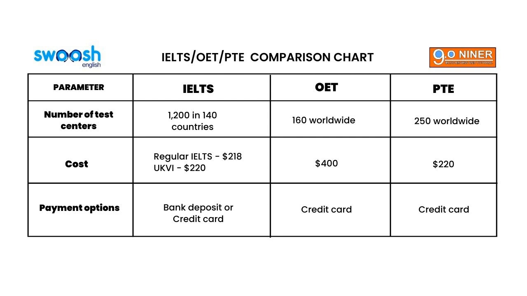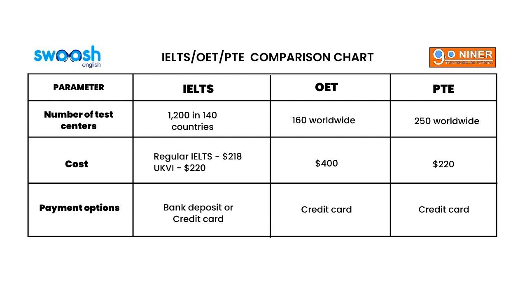Okay, yes, there have been so many questions in the chat, in the comments, about the more logistical aspect. So as you can see, IELTS has got a large number of test centers, 1,200 centers in 140 countries. PTE has 250 test centers worldwide. When you compare these numbers, you can obviously see that IELTS does have more test centers, but I wouldn't let that put you off the PTE. Do your research and find out where your nearest test center is, because there might be one very close to you.